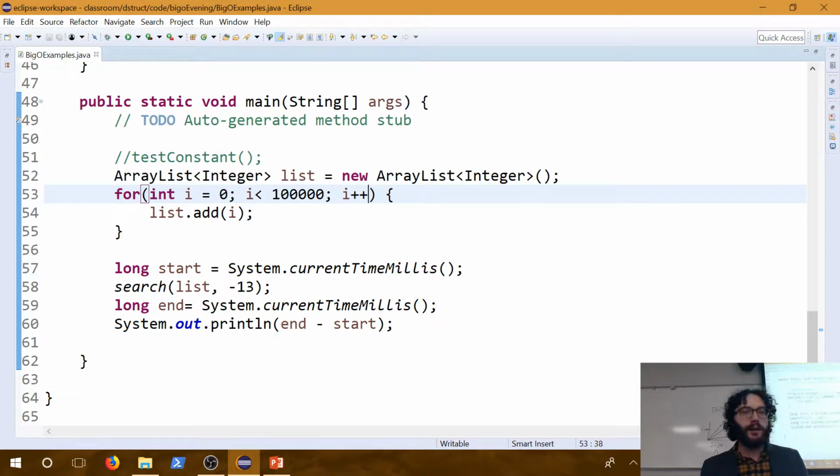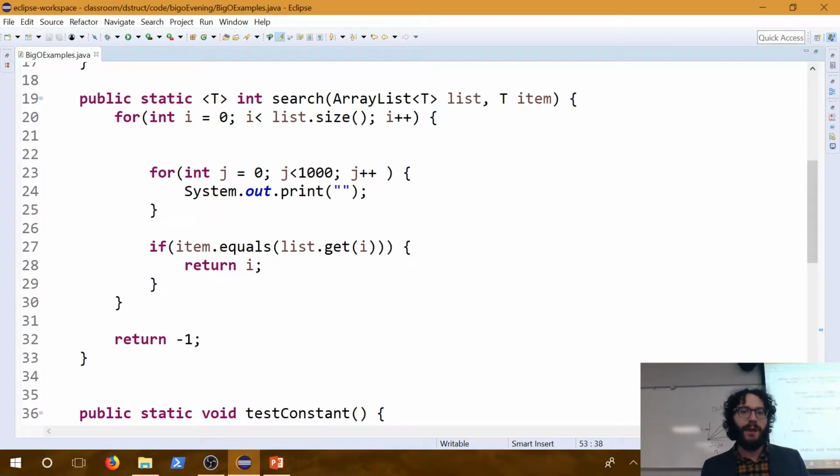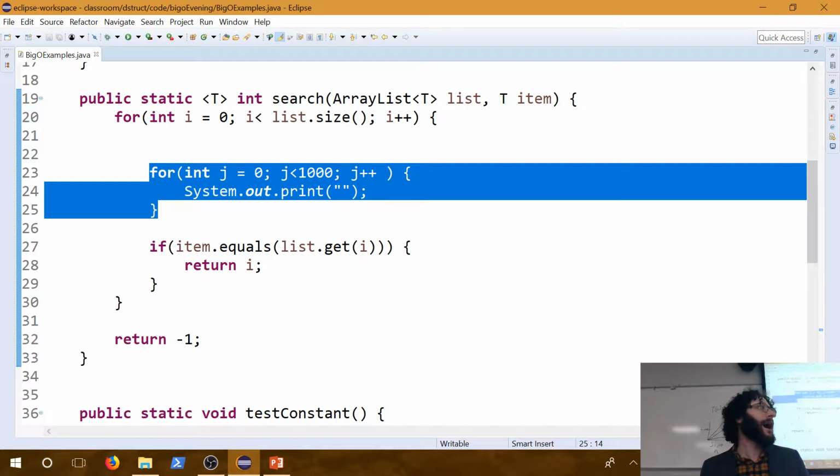Now, saying that there's an O of n time, it doesn't matter if this loop is in there or not, right? What we care about is how fast this grows. That's what we talk about when we talk about time efficiency. By adding one more item, how fast does this grow? And linear time, yeah, that's a reasonable amount of time for something to take.